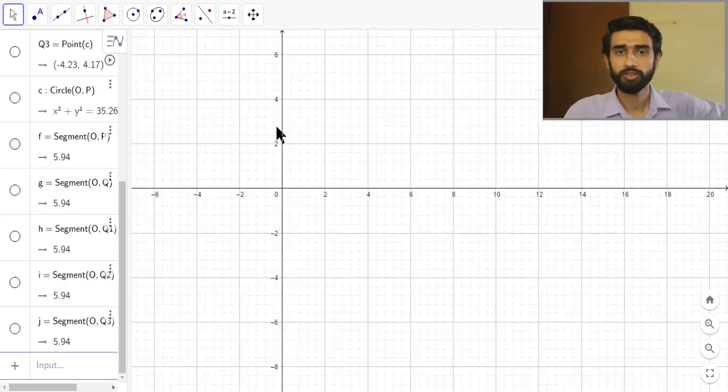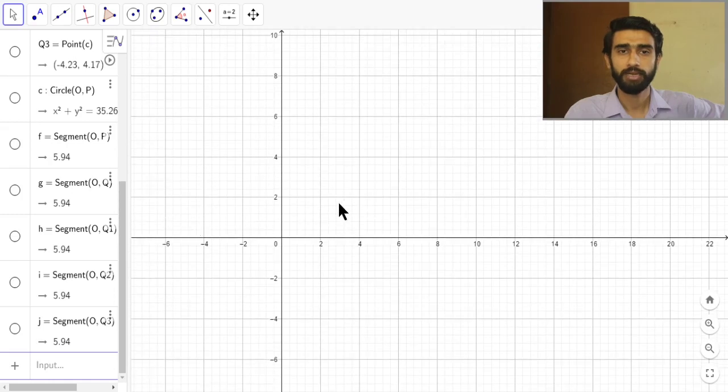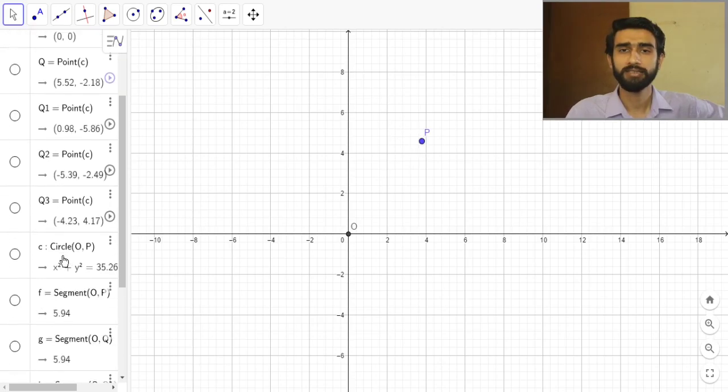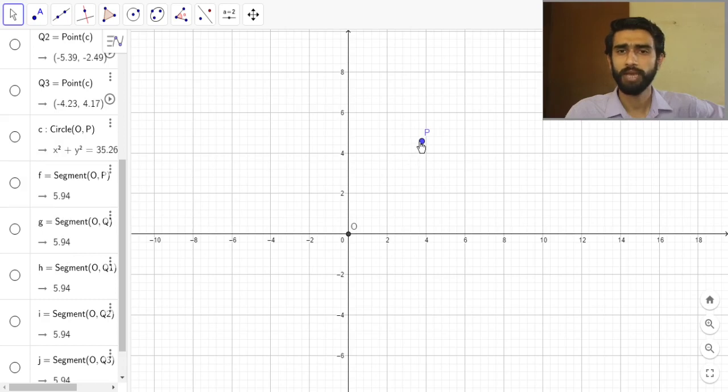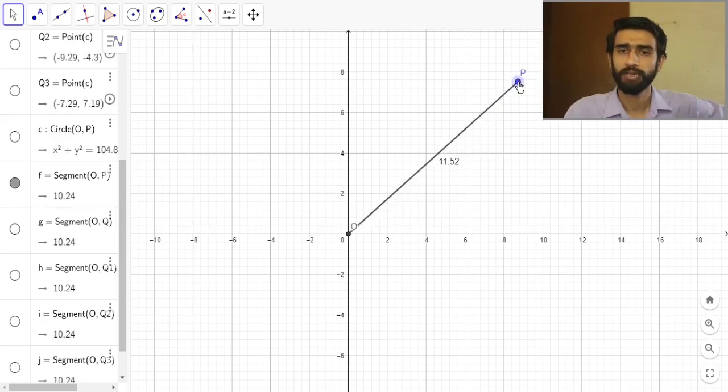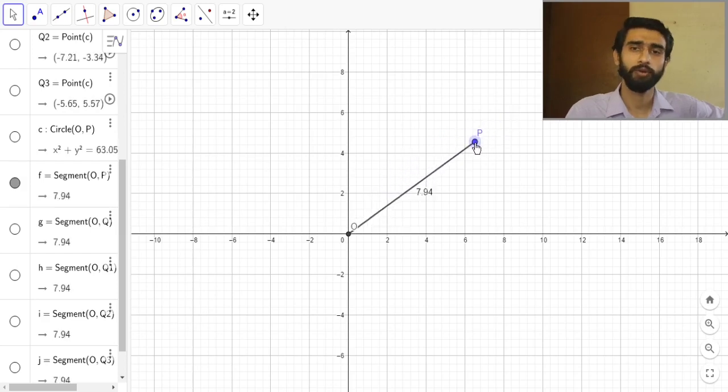You are seeing a GeoGebra graphics, and let me draw something for you. Here first of all I will start with the origin. You can see the origin here. This is the origin. Okay, and in this origin then he said there must be a point which is equidistant. I took a point P, and you can take any point anywhere in the space, and I drew the distance. Their distance is 8.49. If I increase, the distance will increase, and if I bring it closer to origin, the distance will decrease. Okay, I take any point anywhere.